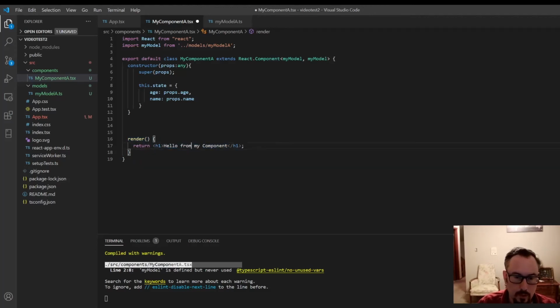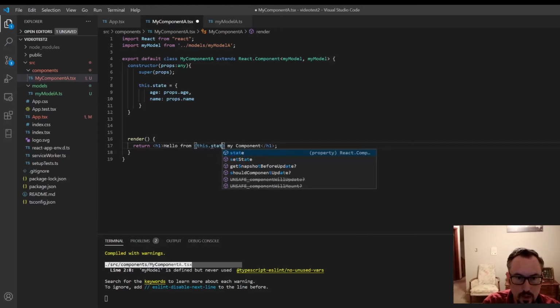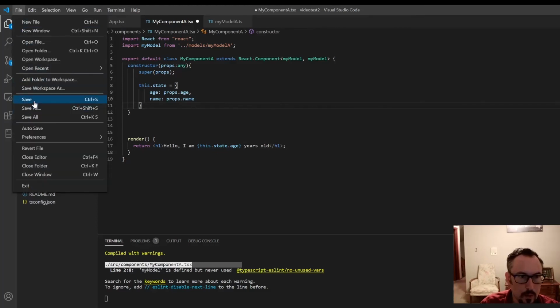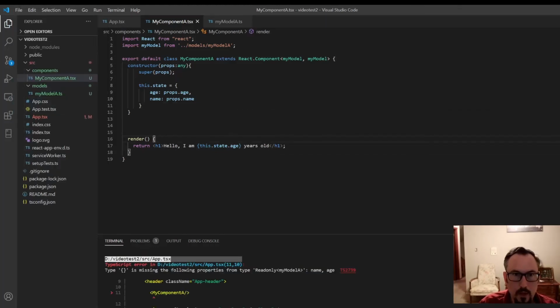So now what we can do is we can do interesting things, like we can say this.state.age. We could say, hello, I am age years old. And now we can go ahead and update our component call to have a parameter.